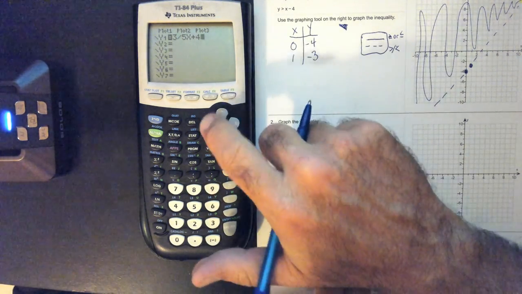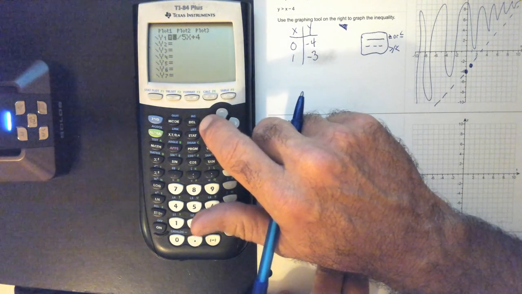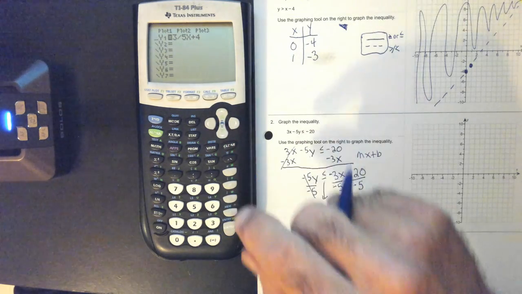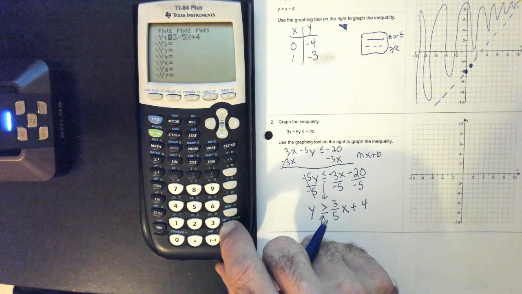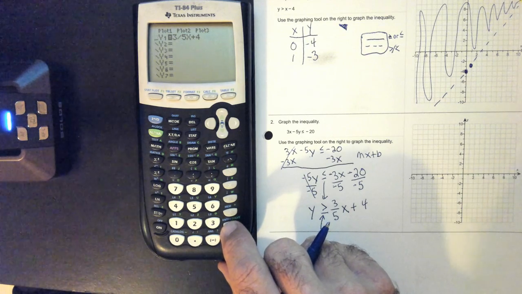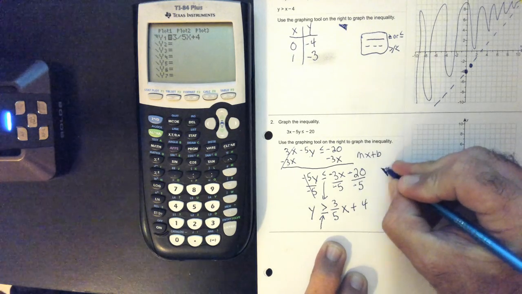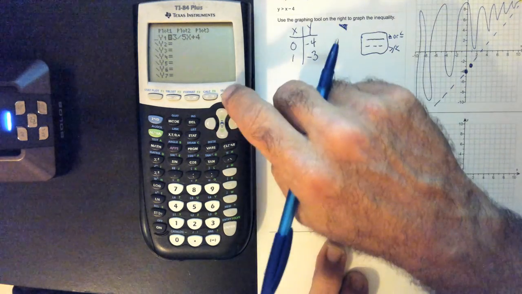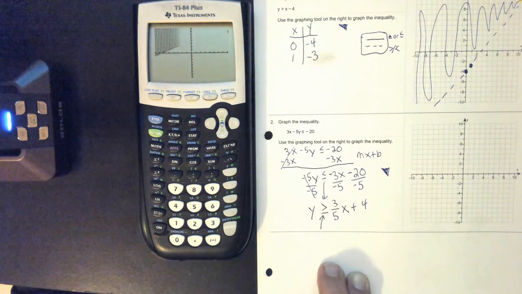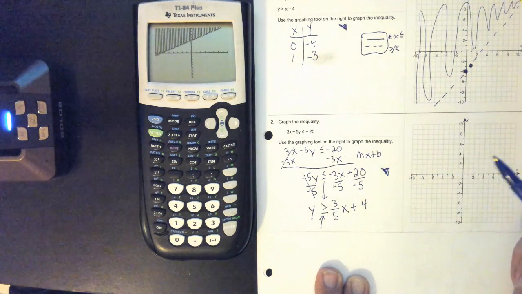So I'm going to arrow left until I get over there on the left side of the equals. I'm going to hit enter until I got my triangle. There it is, because that's my greater than. Remember, once again, I'm looking for the triangle that's above. I want to hit graph to see what this looks like. So notice, since it was greater than down here, it shaded my graph above.